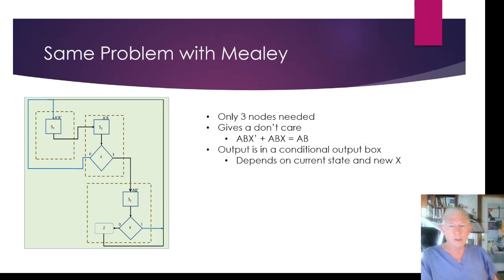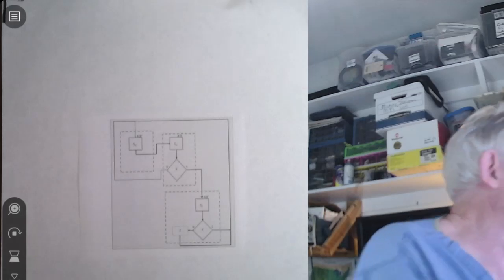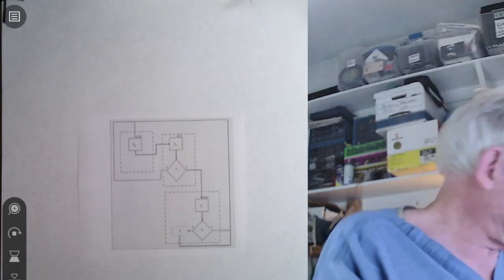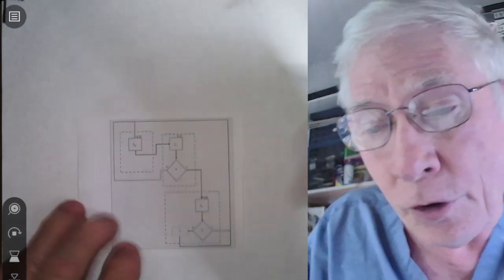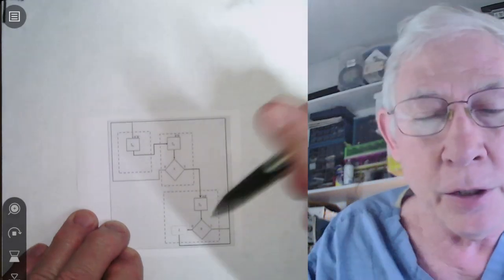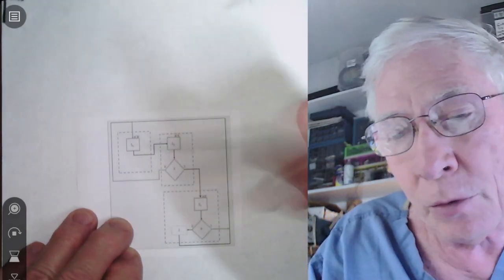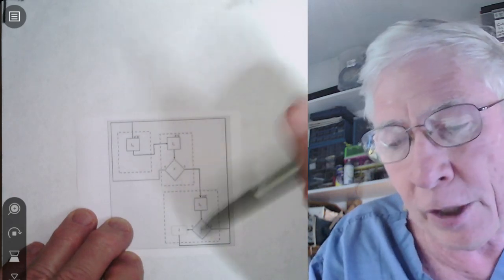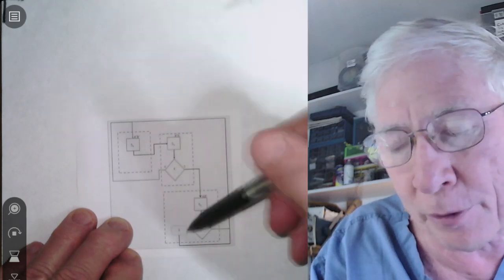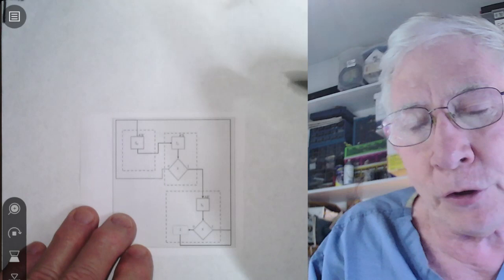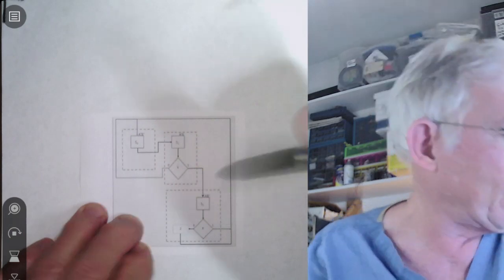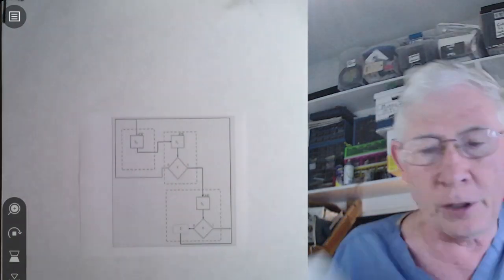Okay, so now we're going to solve these problems. Let me turn over here to the paper. And so you can see, we have our 1, 2, 3 state, we have our 3 blocks with a state box in each one. 2 of them have conditional boxes, and 1 of them has a conditional output box, which is our Mealy output Z. All right, so all we have to do is we have to account for all the paths into all the boxes where A is 1 for our D sub A. So we switch this in like this.